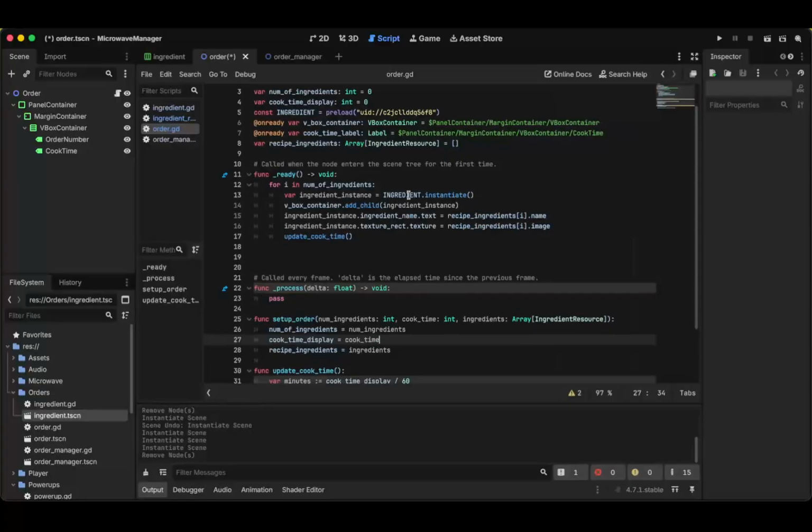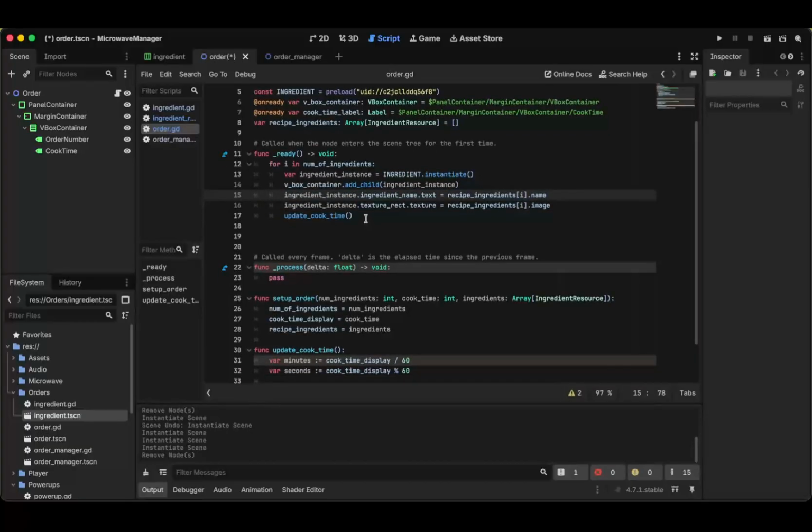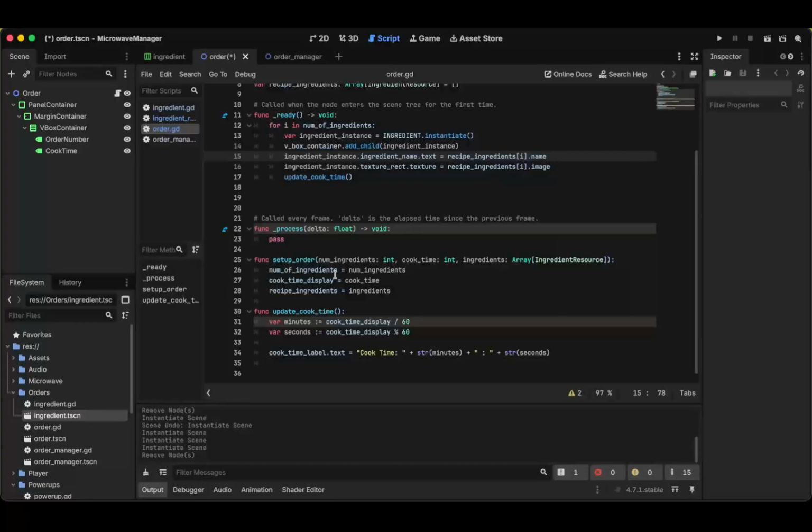For each ingredient, we instantiate it, we add it to the scene, and then from that array of resources, we get the name and the image to put each ingredient instance to match with what the resource is. And then the very final thing we do is we call this update cook time function, which is down here, and that essentially takes the input of cook time from our setup function and formats it into minutes and seconds, because the intention of the function was just to pass in seconds.